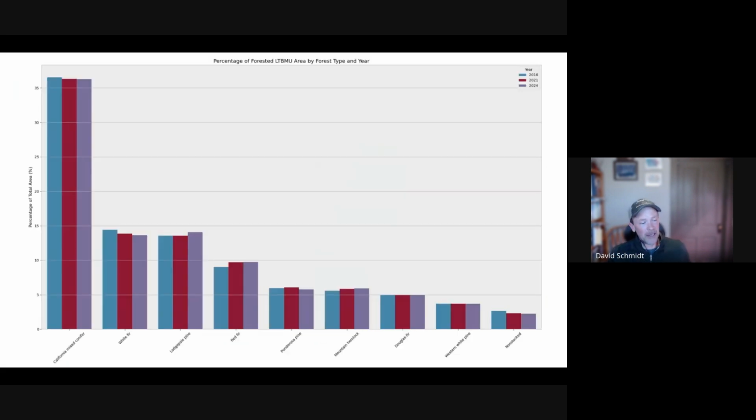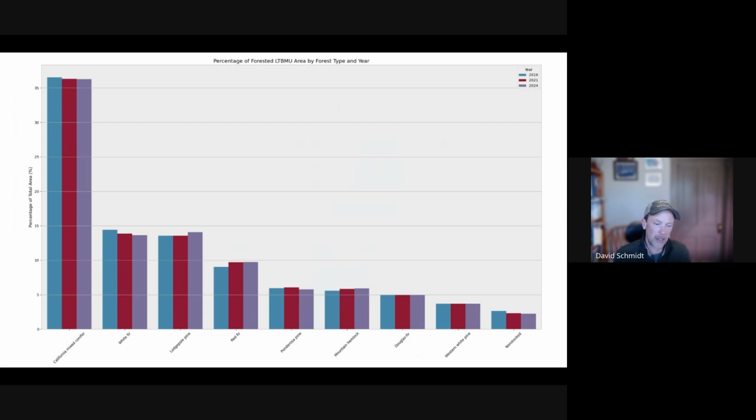This shows some other data that you can get out of FCAT, and it's kind of cool. You can see the percentage of your total area by forest type and by year. So if you're curious how forest types change over time, they're pretty static. FES assigns these forest types according to the distribution of species within the stand.